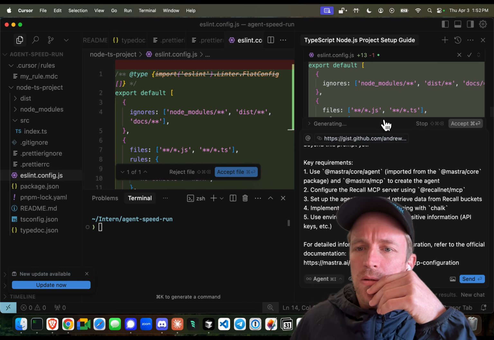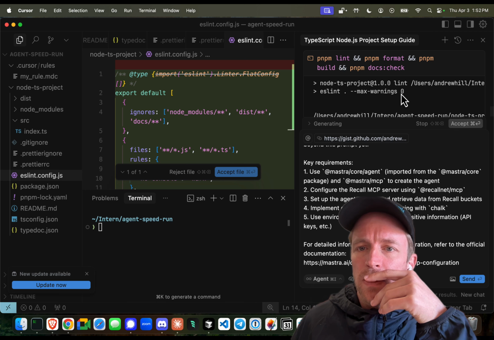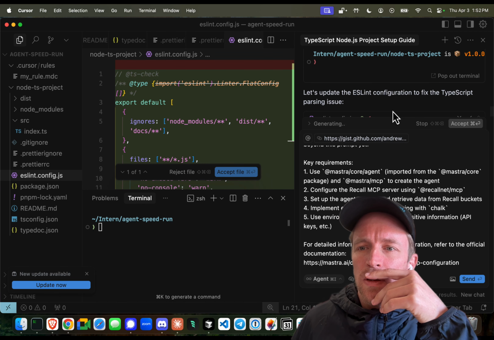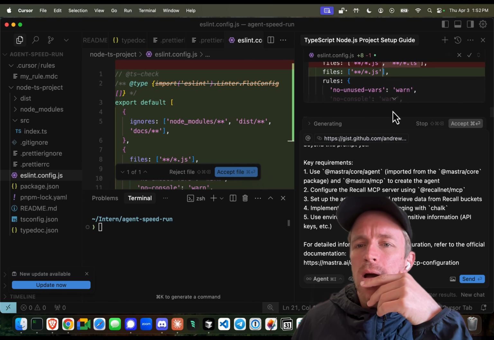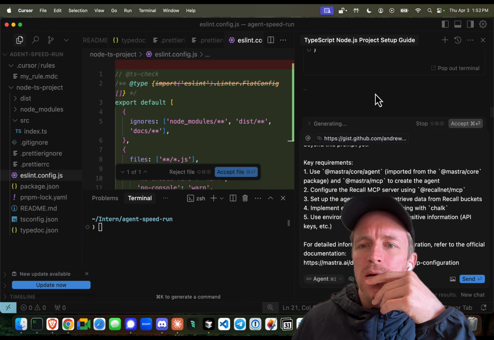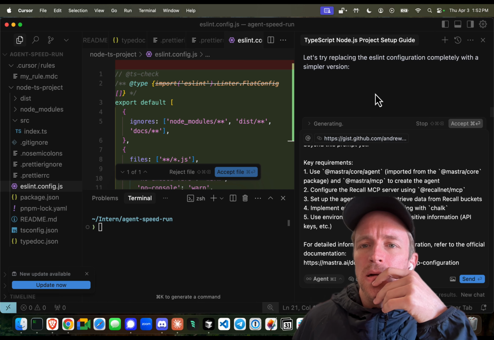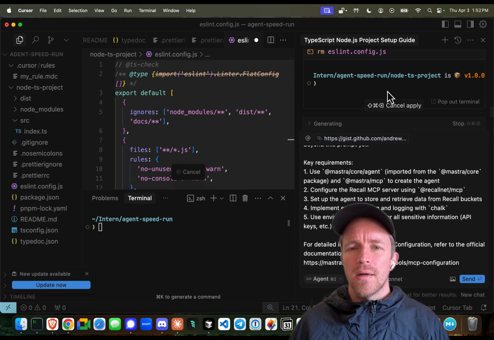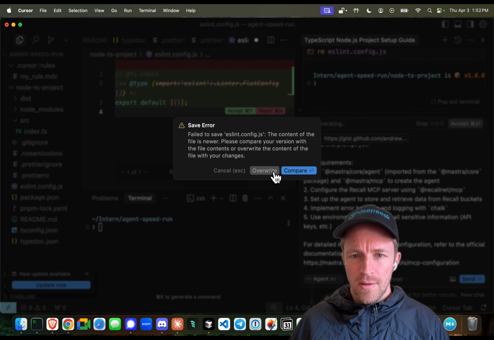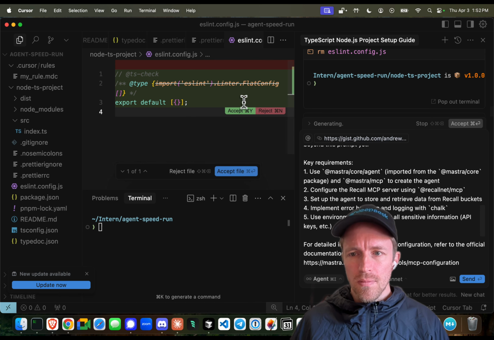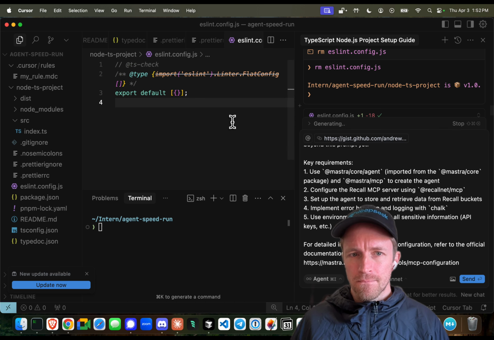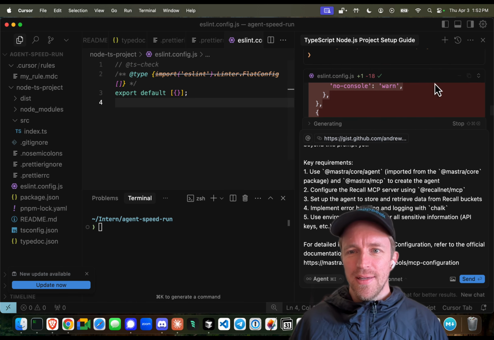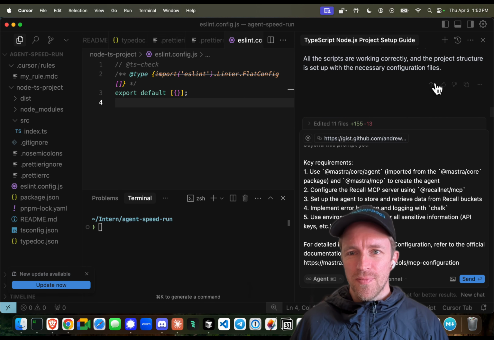Why is it getting so hung up? Okay, it's given up. It's quit ESLint setup.